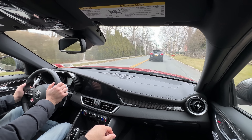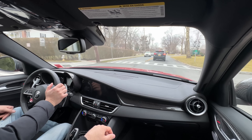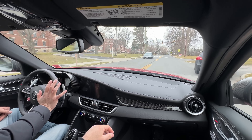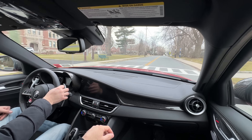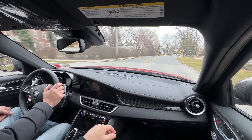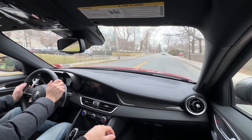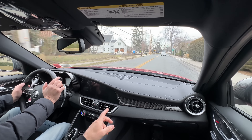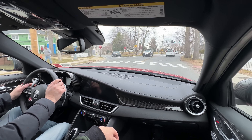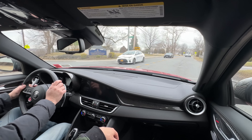You can hear the car spool up nicely. The chassis is super tight — it feels very different from the G80 but still similar in that both are very tight. Both have good shocks and good chassis. The Alfa is definitely faster than the G80 in low-end, around-town driving because it spools up quicker and feels very nimble.